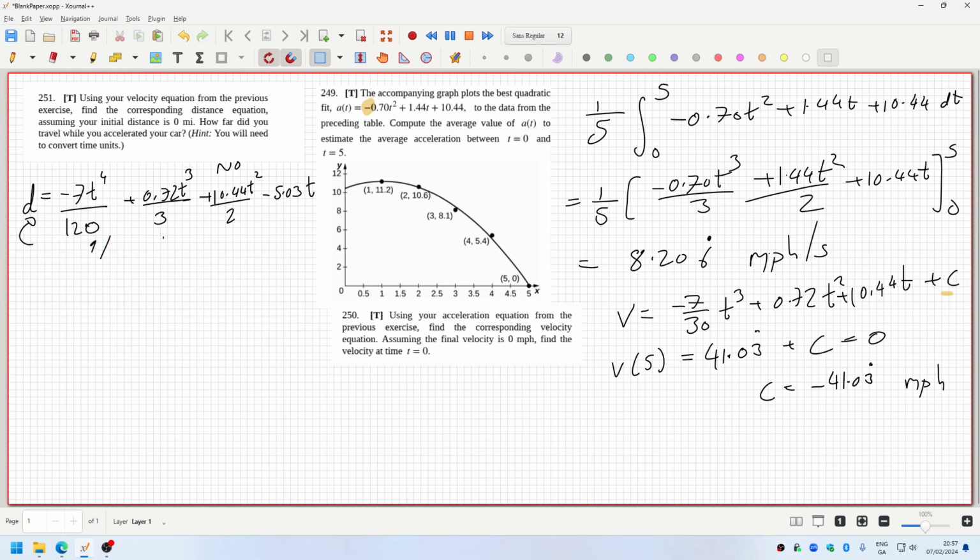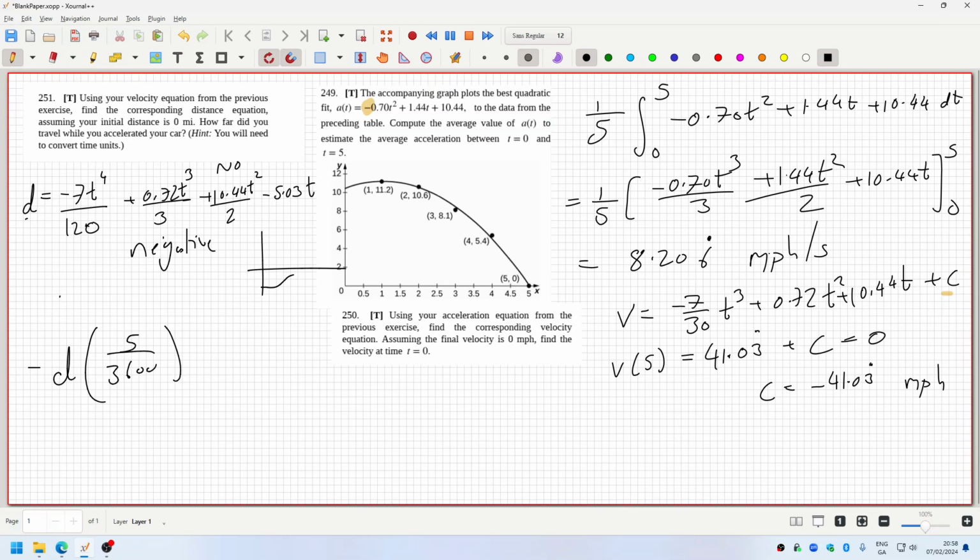So then all I need to do to calculate the answer is just do a sign flip. So this one here, this is negative. If you were to look at the velocity graph, it just means sign flip to make it positive to get the distance. And it's from 0 to 5, so just sub in and change the sign. 5/3600, and just correct this here. T. Right, and let's see what I get. Hopefully it's right now.